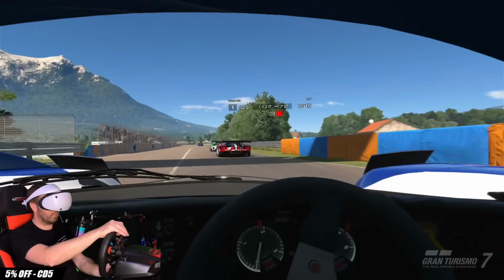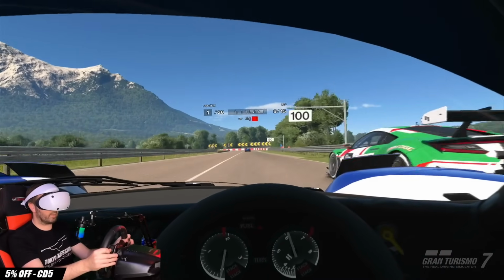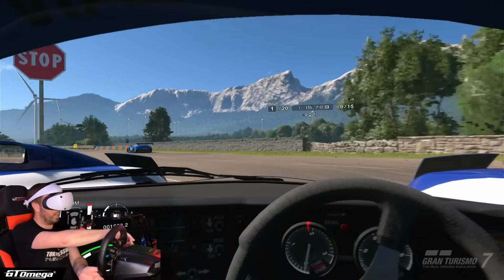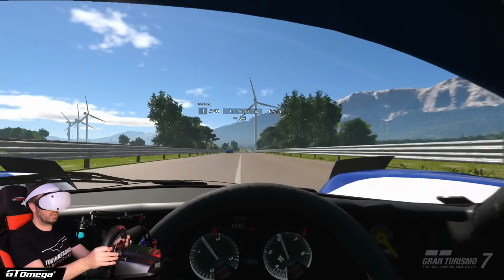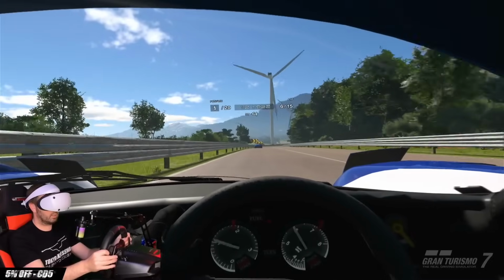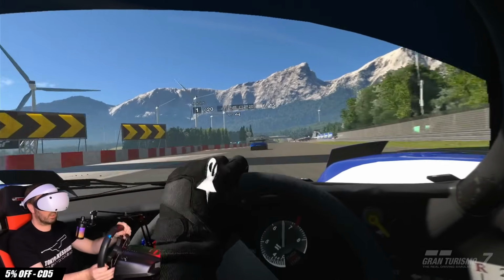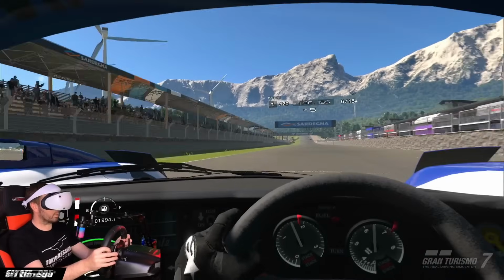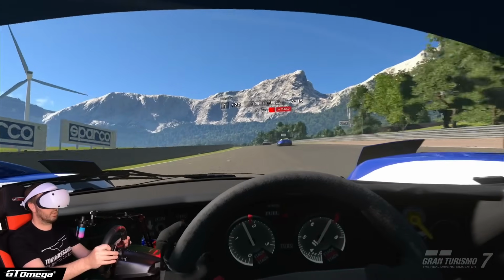That's a big bit of a disaster, that is, guys. We do what we do. Then it's actually trying to fight back on the outside. Got no chance. Gonna be a huge compromise lap time. 2.6 off. Not good.